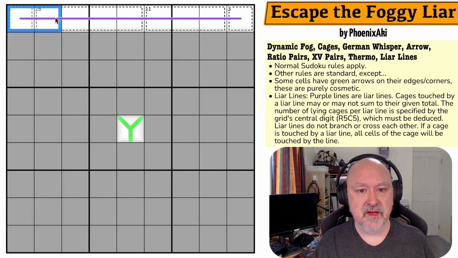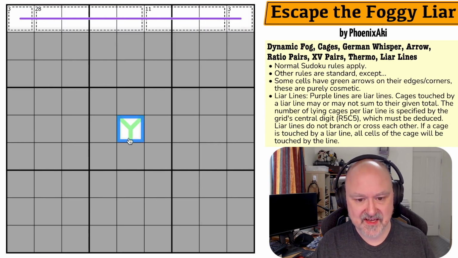Now, there's only 4 cages. There's only 4 cages on this line. So this has to be a low digit, 1, 2, 3, or 4. Now, German whisper lines. First of all, you can never put a 5 because these must have a difference of at least 5. They're German whisper lines.